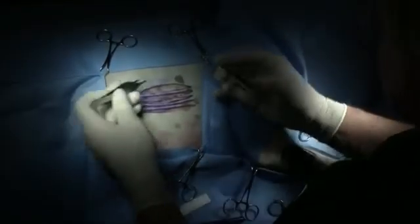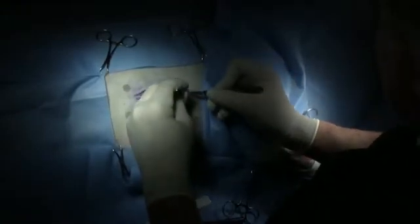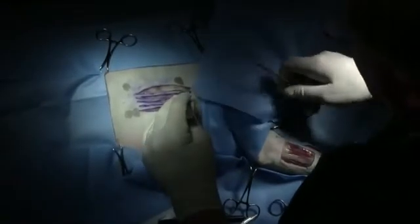What we'll do is leave one end of that graft attached. We go to the other end and we cut it loose with the scalpel blade. Now a graft has to be dermis and epidermis only. You don't want any subcutaneous tissue on any graft, and strip grafts are no exception. So we need to get the subcutaneous tissue off of this graft. If you have subcutaneous tissue on that, it impairs the ingrowth of blood vessels into the dermis of that graft.